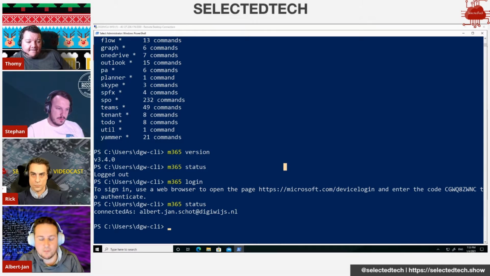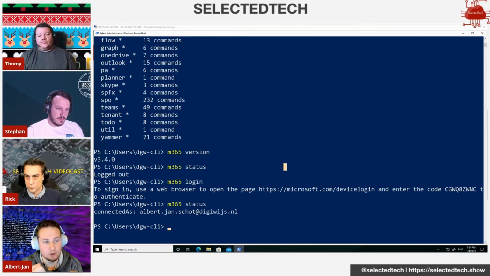What I can also do, and that's basically what we would recommend if you're using a pipeline or running it in a different context, is use a certificate, so either a PFX or a PEM file. That means you can generate that certificate and use it to sign in without any interaction of the user. And that's probably the way forward in your release pipeline if you're working with pipelines. Now, once I'm logged in, that means that I can actually start executing commands.